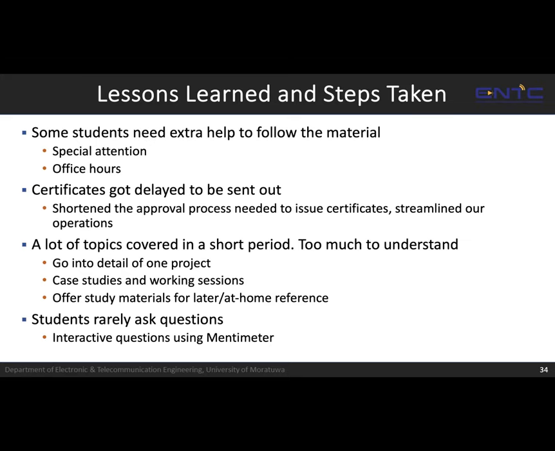We've also, in some of our early courses, tried to cover a lot of topics in a short period. And we got the feedback from the students saying that it sometimes is too much to understand. So therefore, we have limited the content, but we have gone more into in-depth explanations of these topics. So that's one thing that we have understood, especially with beginners. Of course, you need time to understand. And on top of that, we've also given you study materials that you can refer to later. So all these things came as a part of our learning curve in our previous courses.